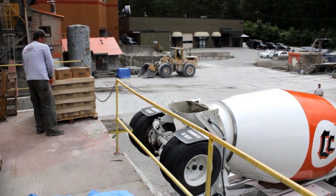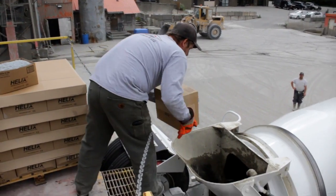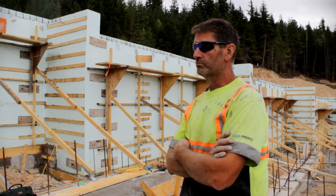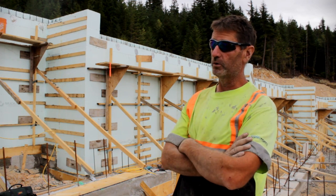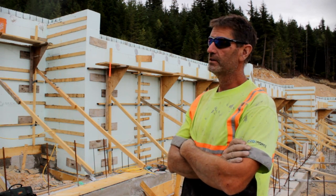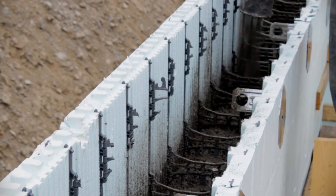If we use the helix mix in the concrete, it's a microfiber — twisted five times, basically the size of a brad nail. Typically to tie the rebar in something this big — 160 feet of 12-foot-high wall — would take two days for two guys. That is taken right out of the picture altogether with the helix mix.